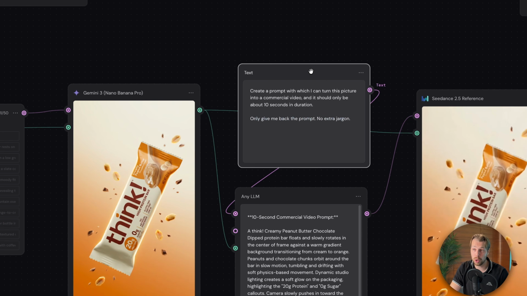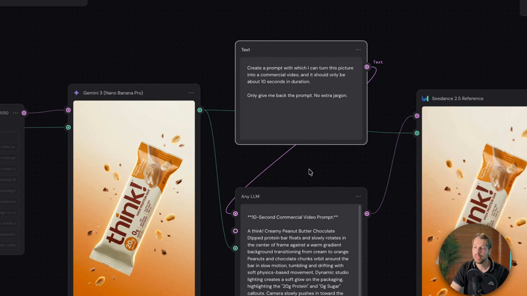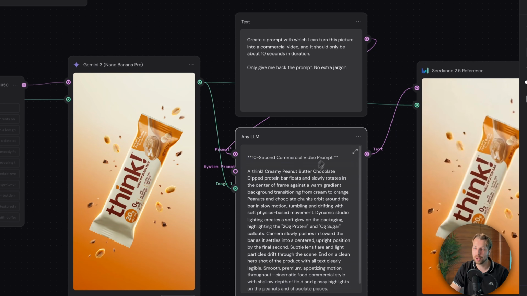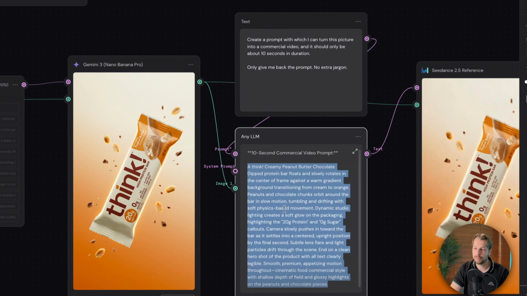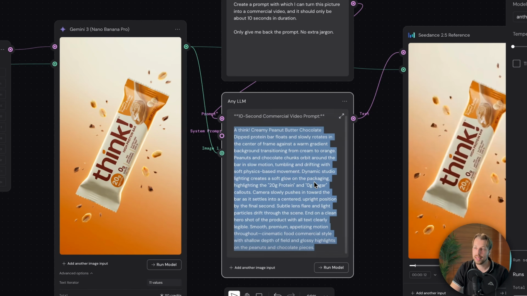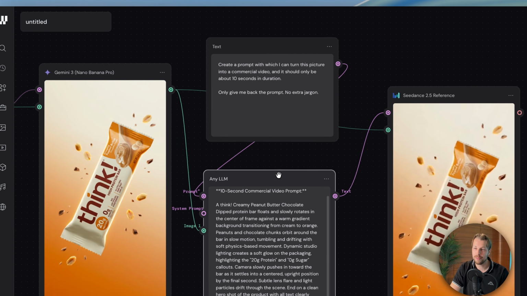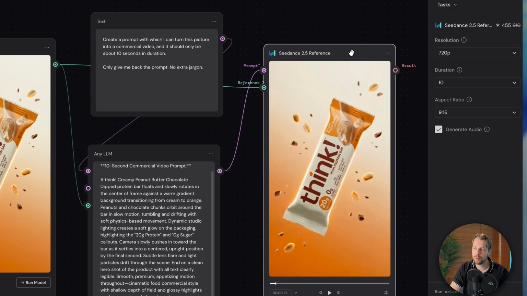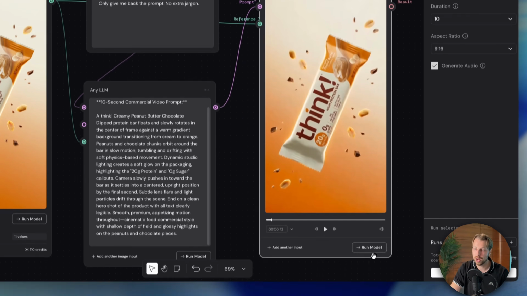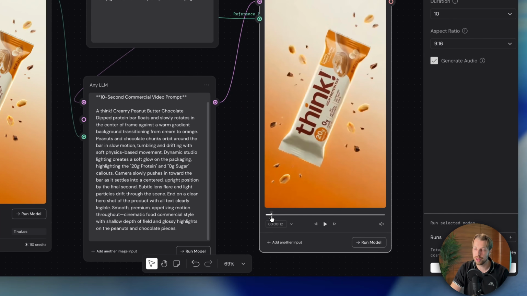So this is exactly what we already did in the previous one. Then I have fed this into the large language model node. It gave me this kind of a short video description, and then I have connected once again this picture and this video description into the Seedance 2.5 video generator, and I have hit run. And here's what the result looks like.